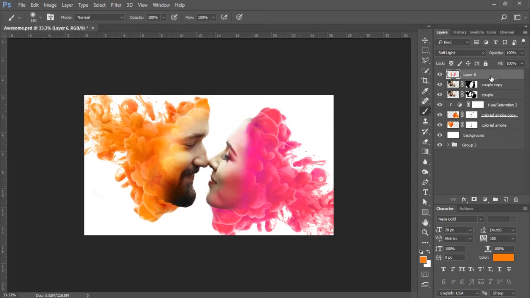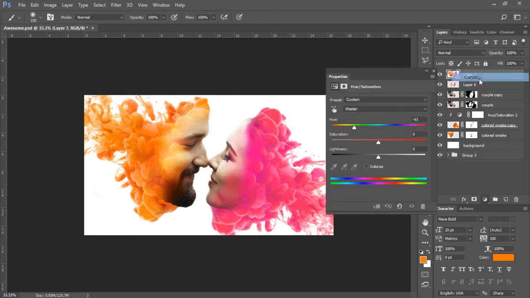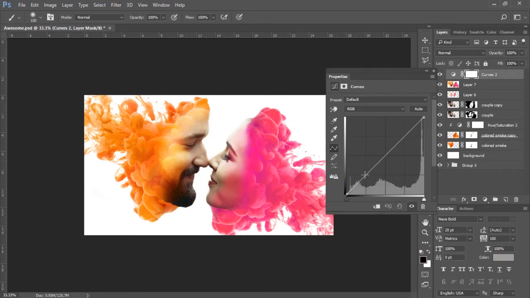With my top layer selected, I'll press Ctrl, Shift, Alt, and E to merge visible, and we'll start with our first adjustment layer. I'm going to select curves and I'm just going to move this side down a bit and click up here and move this side up a bit.